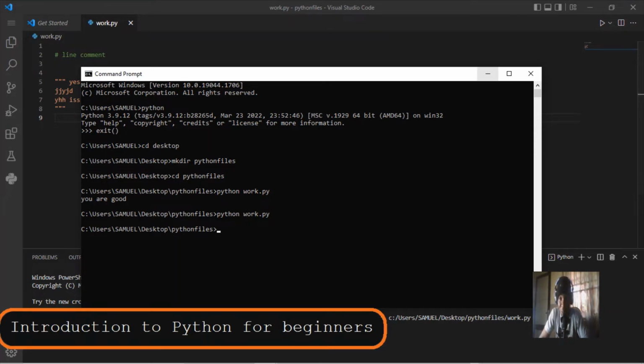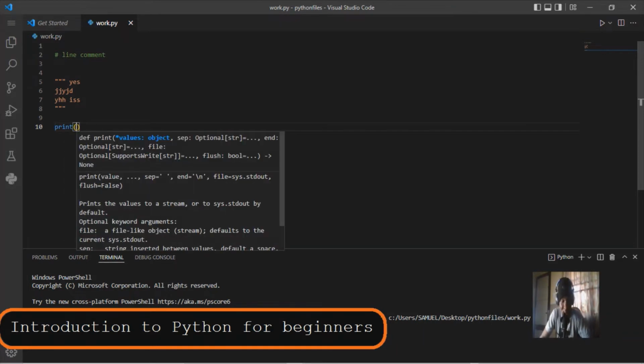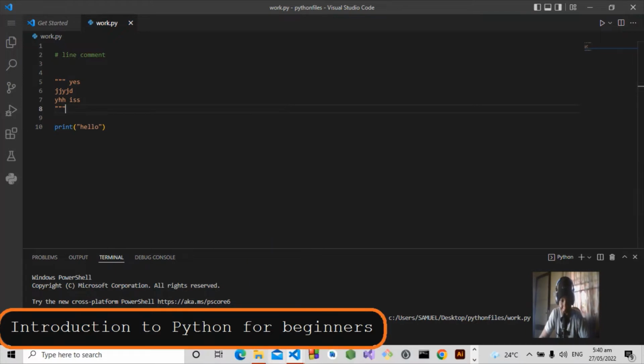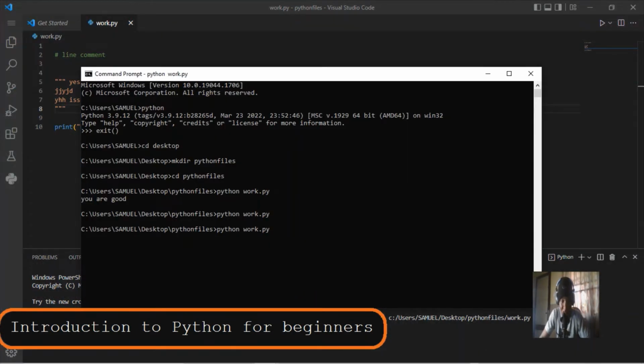So if I put something like print hello, definitely I should have hello printed on my screen. So I come here and do something like this. So I have hello printed on my screen.